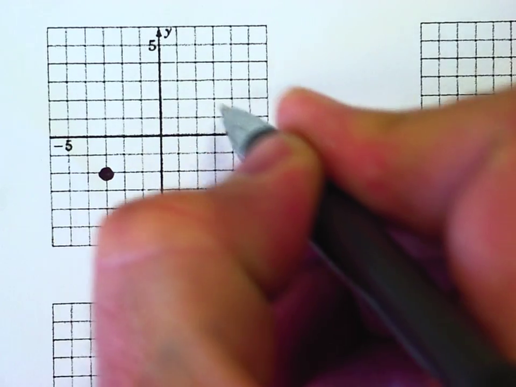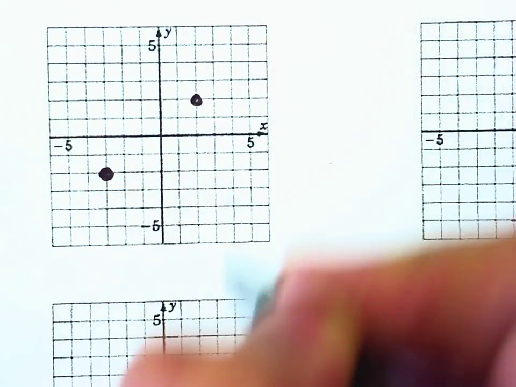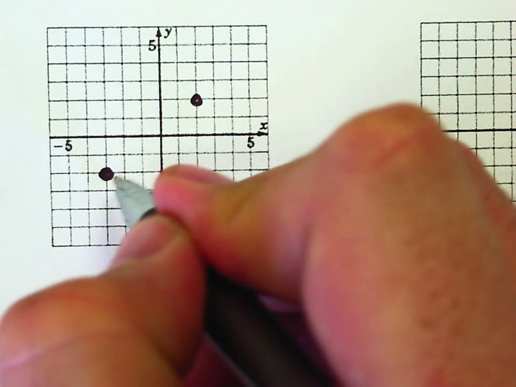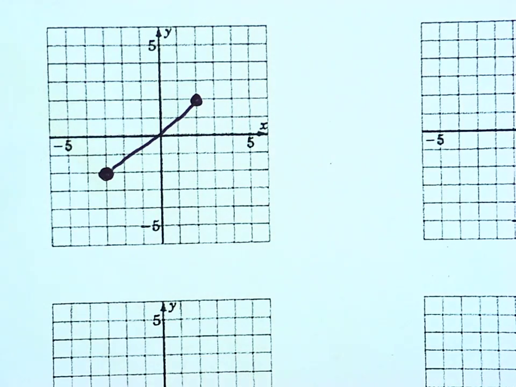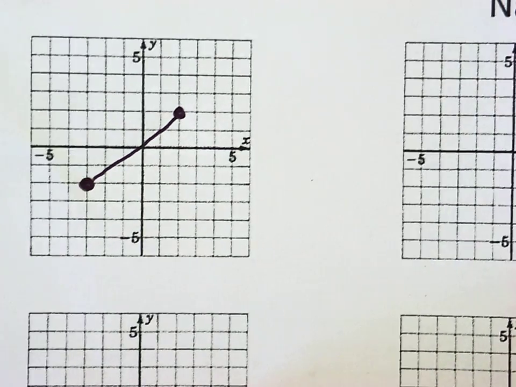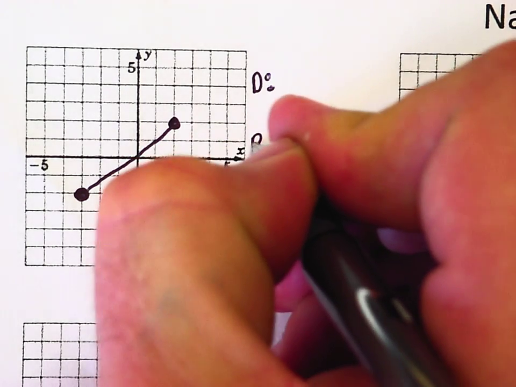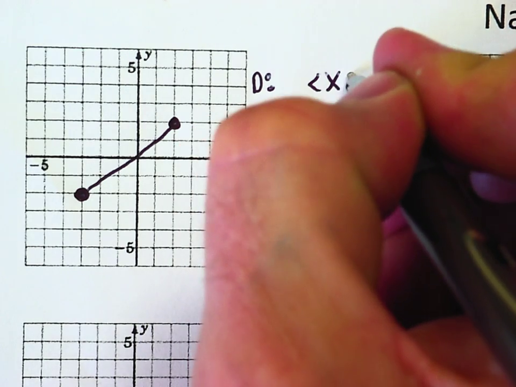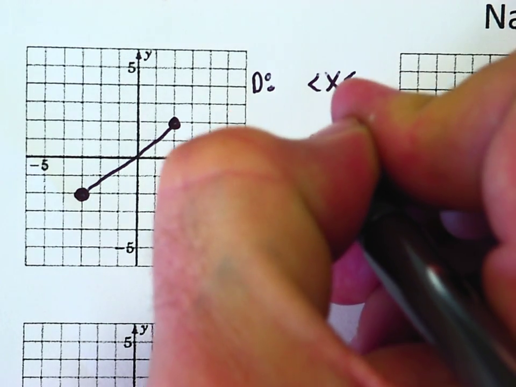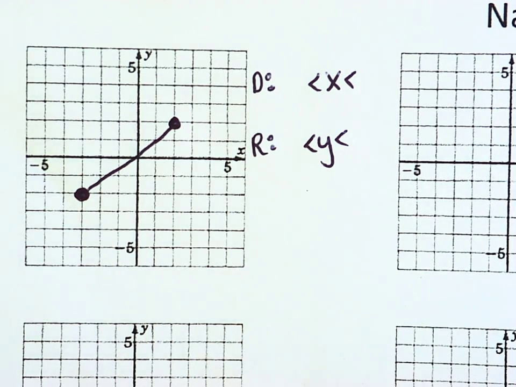I have a point here and a point here. All right. If I leave them just like that, that's a discrete graph. But we're talking about a continuous graph, so that means they're connected by a line. Right, so the easiest way to set up the domain and range, remember domain are the x values and range are the y values, is to surround it by the less than sign. All right, that's the first way to get it set up.